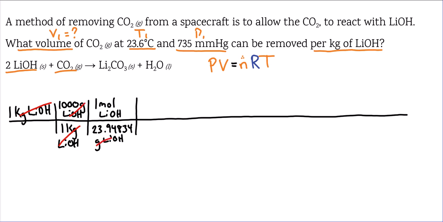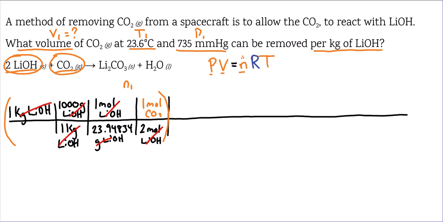In order to get moles of our gas, we will use our stoichiometric relationship of 1 carbon dioxide for every 2 lithium hydroxides. We'll scale up to moles so that we can see moles clearly cancel. I'm going to color code this particular one so we can see that we are getting N of our carbon dioxide. Moles of lithium hydroxide cancels out. Again, this whole thing, all of our efforts, has been to get N. We have our P, we have our T, we're looking for V, and R we will customize. Again, currently it's just sitting there as a placeholder.